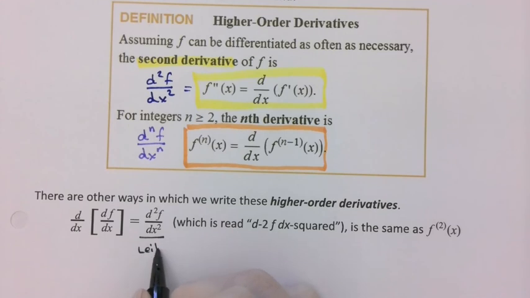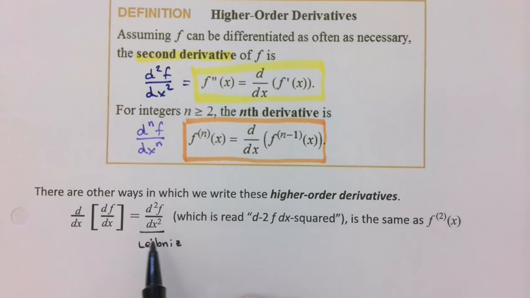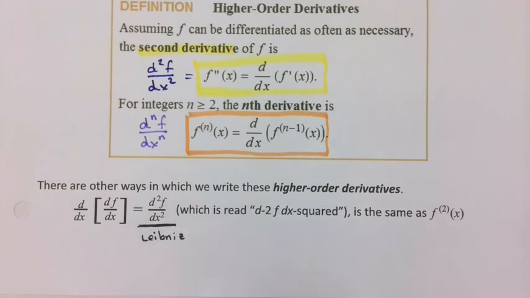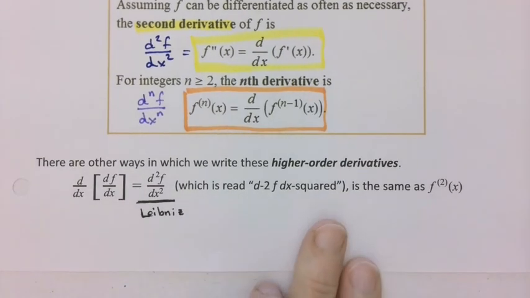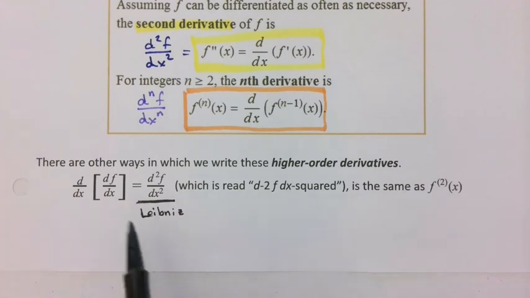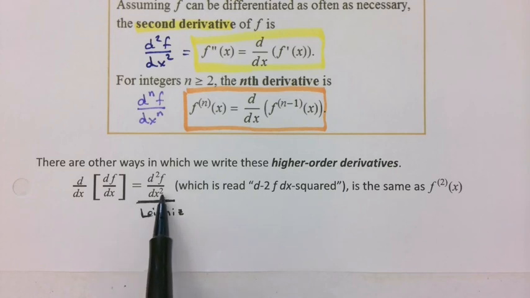So this is Leibniz notation, named after one of the 2 people that invented calculus, Leibniz, who was living in the German court. So he was kind of a German intellectual in the 1700s, late 1600s. So Leibniz wrote this way, which is d squared f over dx squared. Right, you're basically saying I'm taking the derivative twice with respect to f, and both times I took it with the x variable.